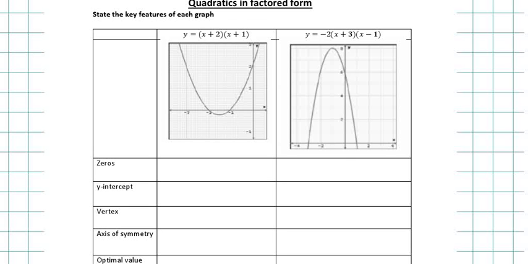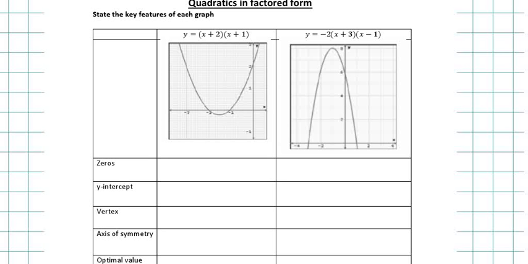Okay, so today we are going to explore the factored form. We're going to see what the factored form tells us, what we can find from it. Sorry, not the quadratic, I'm talking about the factors. I mean, they're all quadratics. So we're going to talk about the factored form and what features it gives us from the graph. So what I have here is y equals (x plus 2) times (x plus 1).